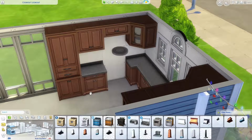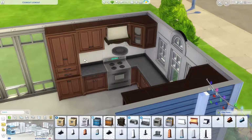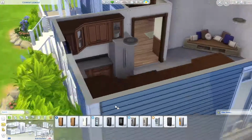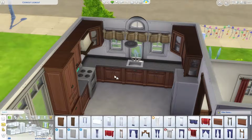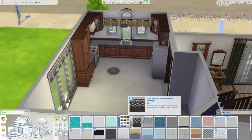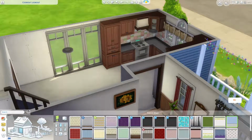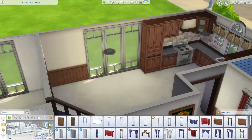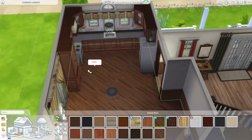And I've noticed as well when I do my builds, especially with the kitchens, I always start by putting in too many counters, and then I'll always take them out and rearrange and put a cooker in one area and then put the sink and the fridge in. I just find it really useful knowing what space there is and what you want to take out and what you need to keep in, as well as keeping with all the work surfaces that you need.